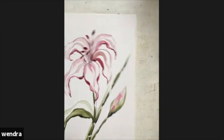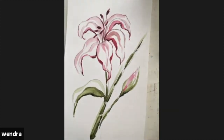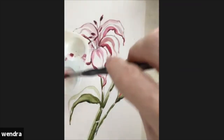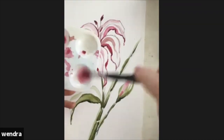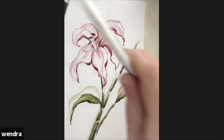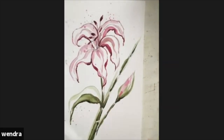Okay, and now I just want it to feel fresh and alive. So I'm gonna get a very, very watery pink. Lots of water, more water than pigment, even though it looks very pigmenty. And I'm going to take two brushes or a pencil and a brush and let it look like the stamens are floating through the air.